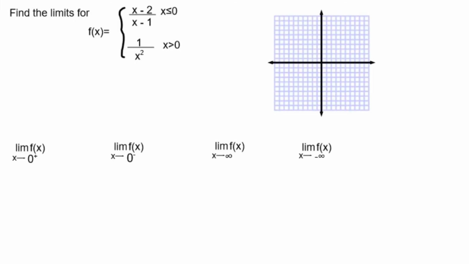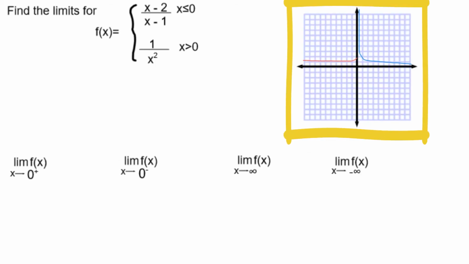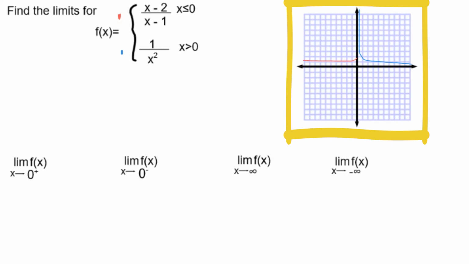Now for this one, I'm going to zoom in and draw a picture of this piecewise graph. But then I want you to try to find these limits logically without even looking at the graph. Think about the end behavior model, think about horizontal asymptotes, maybe vertical asymptotes, and see if you can figure out what's going on here. All right, so I drew the piecewise graph. I just want you to notice that this one here I did in red, and this one here I did in blue. So there's our lovely picture, okay? There's not much beyond that.